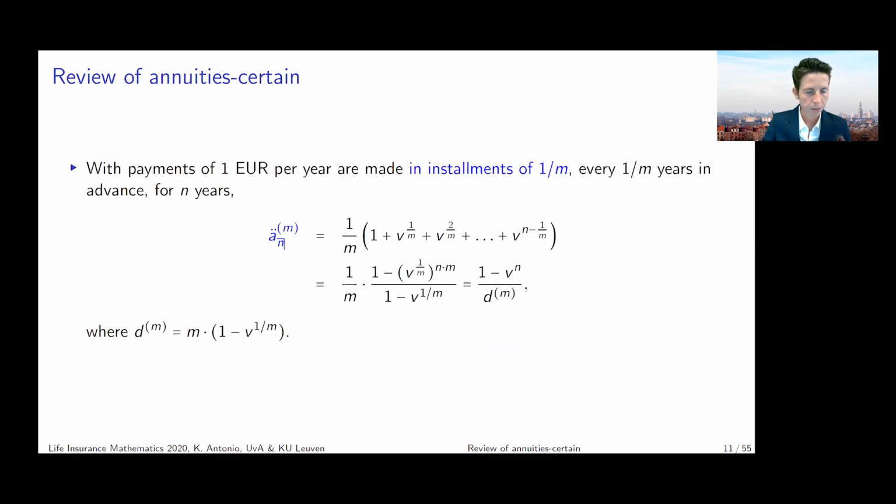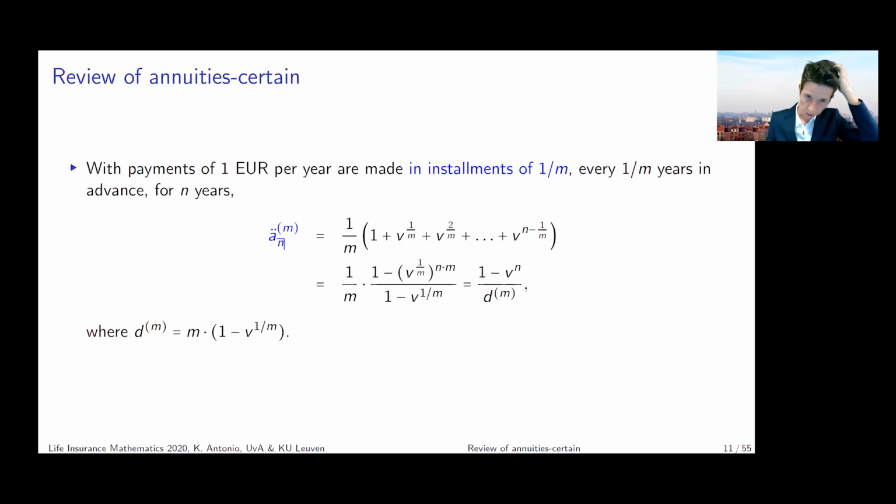Okay, we can do it monthly as well. And that's, I think, the last formula I want to review. So we're still dealing with the annuity certain reasoning. So what you see here is that instead of paying €1 at the beginning of the year or €1 at the end of the year, what we're going to do is we're going to pay 1 over m euro, and we're going to pay that m times throughout the year.